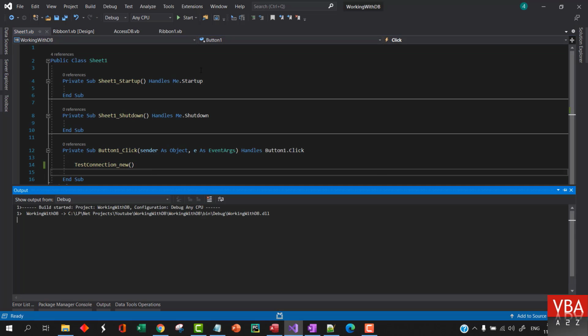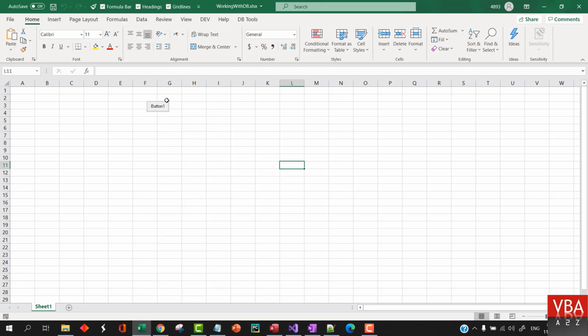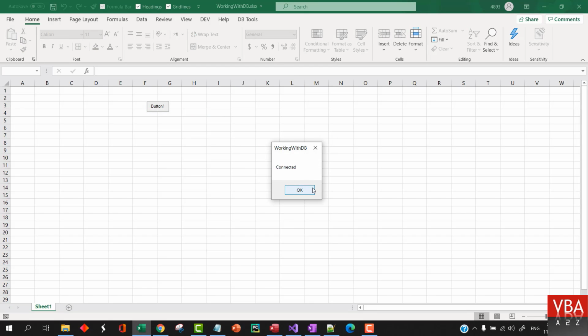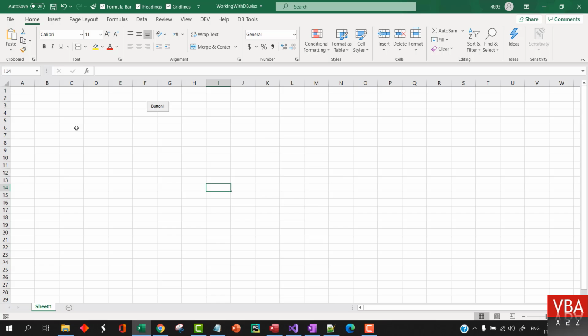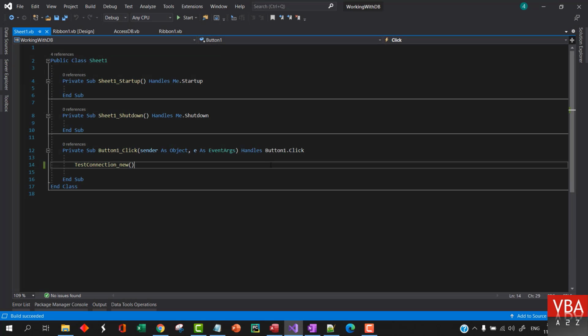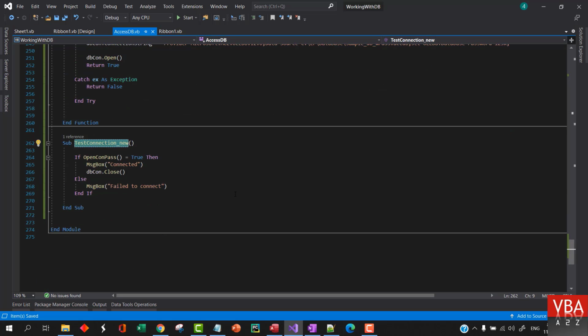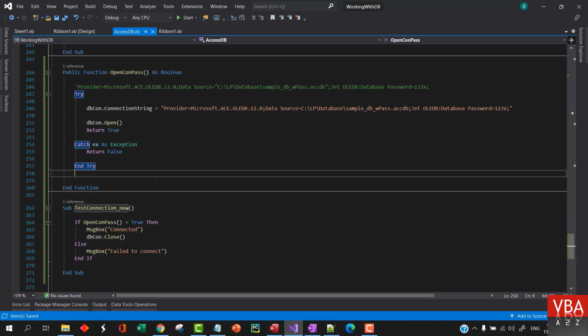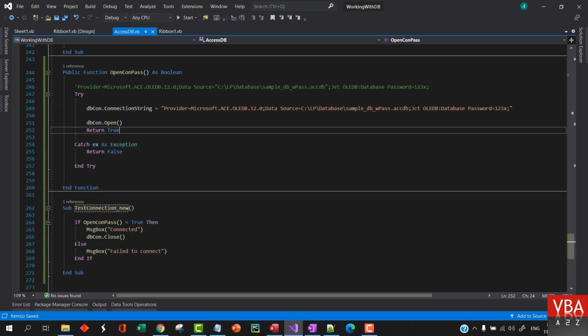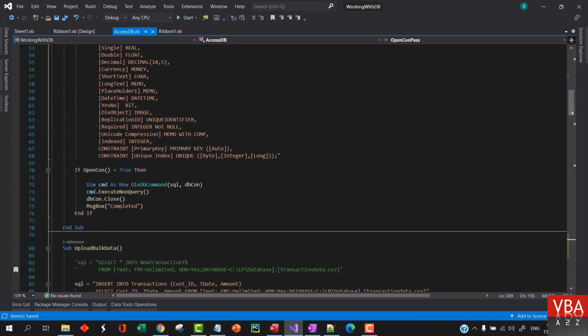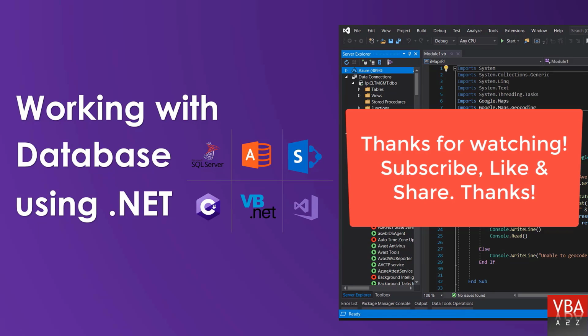Okay, Control F5 to load up the project, and click on this. So this is connected. Okay, so if you have to use the database with the password protected, you can set up the connection. Like first encrypt the database with the password, and then you can put an additional line like this. Basically, if you want to already set up and you want to use it, you just amend the connection string. That's all. Okay, that will be all for this video.